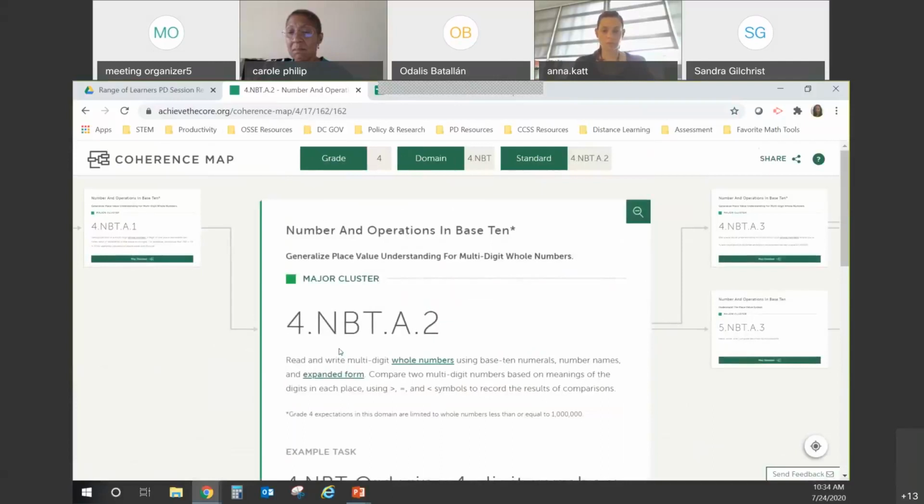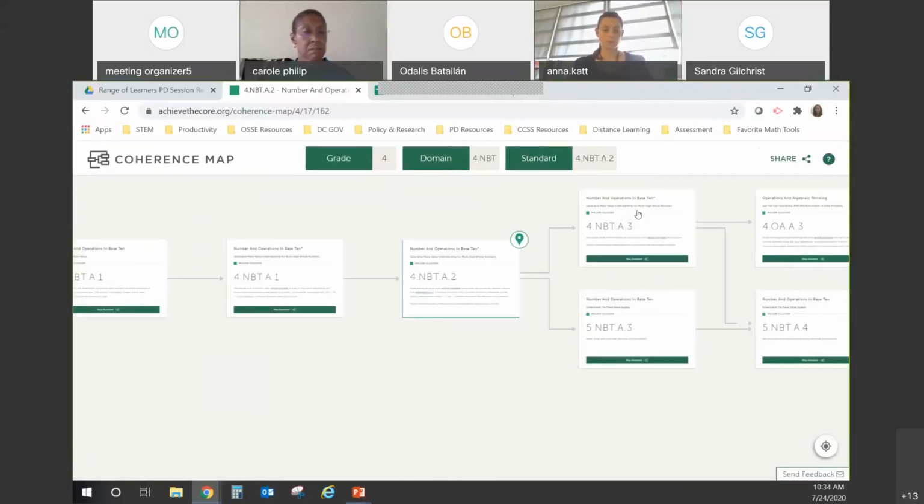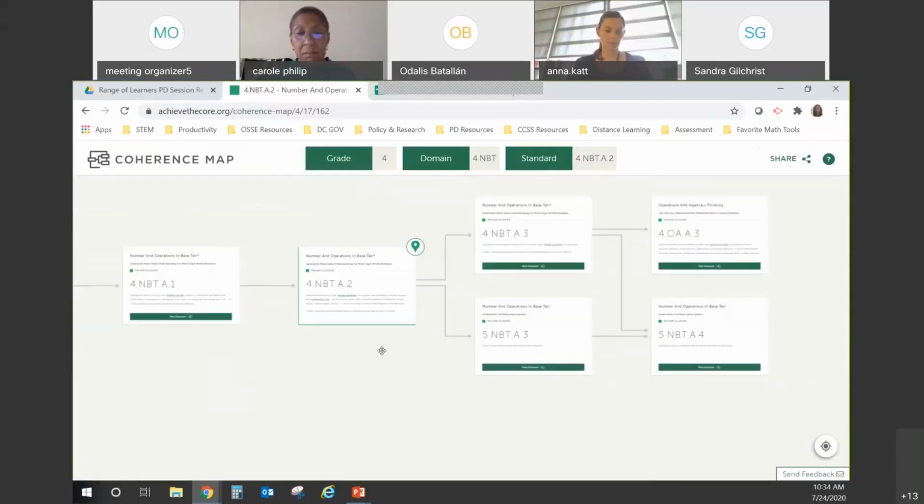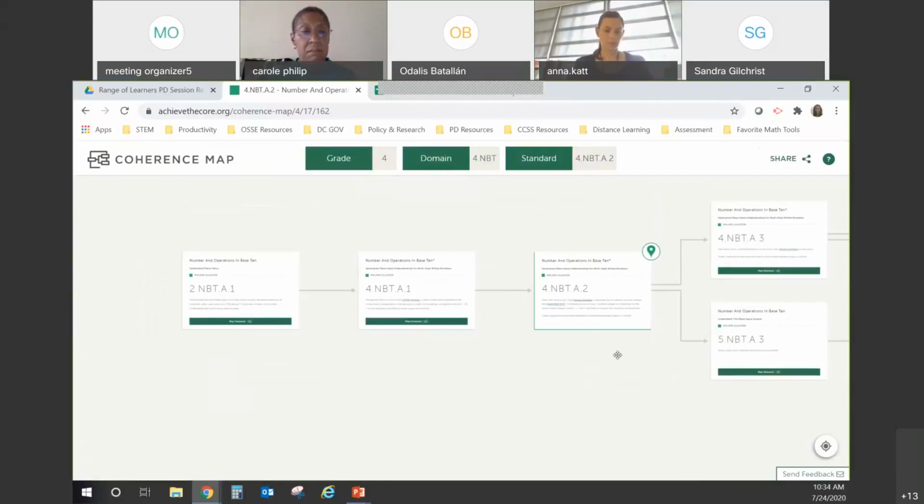Once you select a standard, then it will map that standard. And the way to see how that standard is connected to other standards, you want to click that magnifying glass with the minus in it, and it'll zoom out for you. And you can move the screen around to see the different standards. So this one is mapped all the way back to 2nd grade.